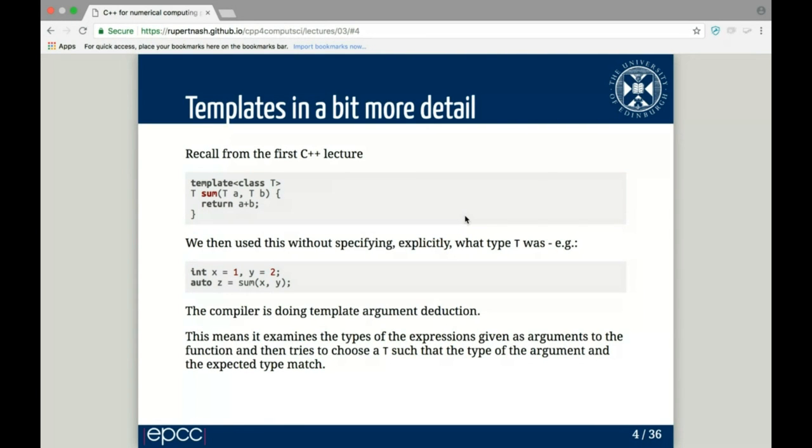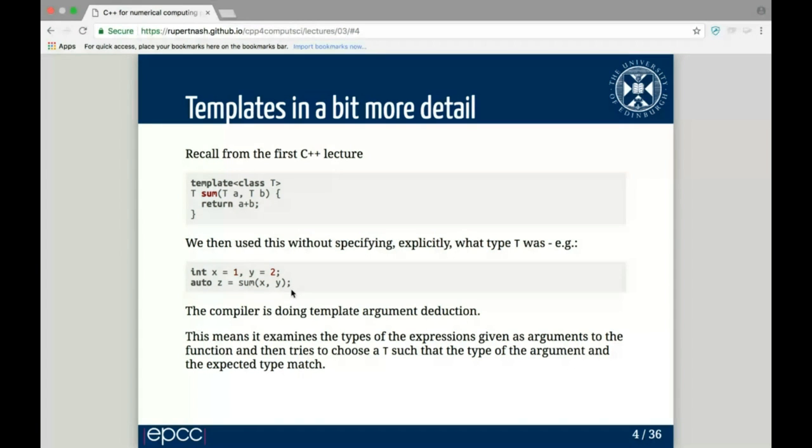So we use this without specifying explicitly what type T was. If we say x and y are both integers, and then we call the sum template function, passing those in, the compiler is doing what's called template argument deduction for us.